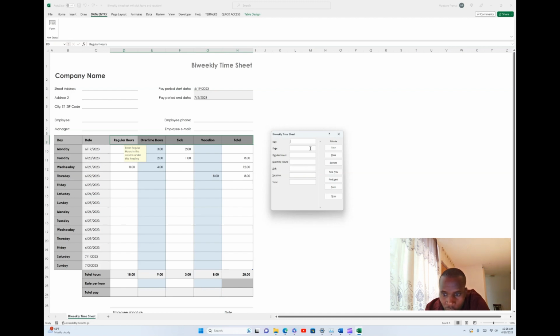Then I go to the new one next, which was Friday. I put 8, 1, 0, 0. Then I go to the next one, which was Saturday. Saturday was 0 0 0 0. It's not a working day.